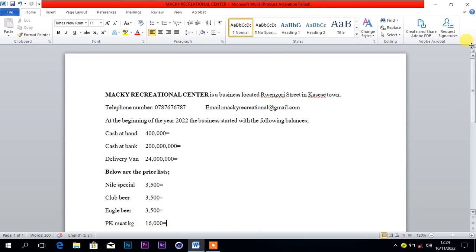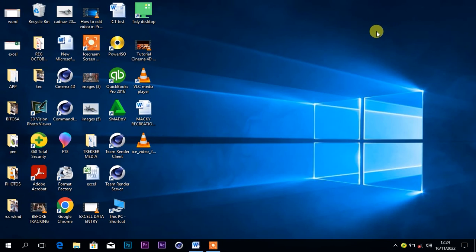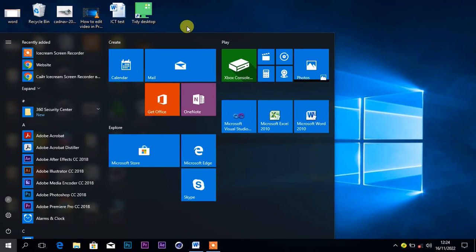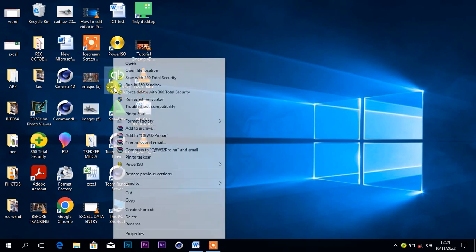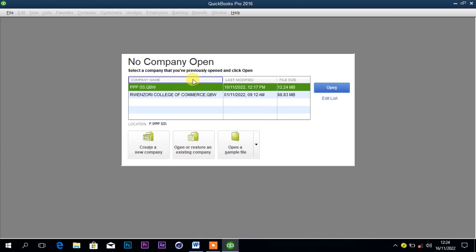So what we are going to do now is to launch our QuickBooks accounting program. So it is here, and if it is not here, then you can just come and launch it from the start button here. But since ours is on the desktop here, we shall just come and right click on it, and then we open it, and then we wait for it to open. If it has opened, then we already have these 3 options as we looked at them in the other previous sessions. So we looked at all these options and what they do.